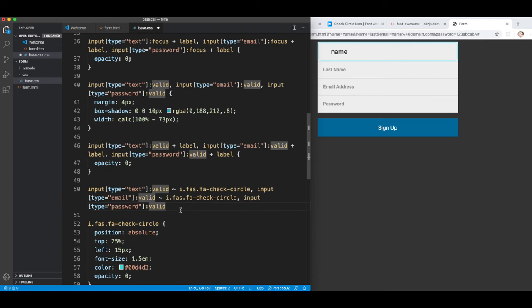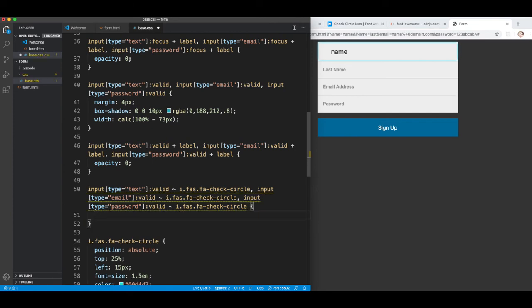Just keep in mind that the difference with the general sibling combinator is that the second selector does not have to immediately follow the first one. It is simply going to select all elements that are preceded by the former selector, which is going to work for us here. So all we have to do is set our opacity to 1, and you can see that it brings our Font Awesome icon back into play.